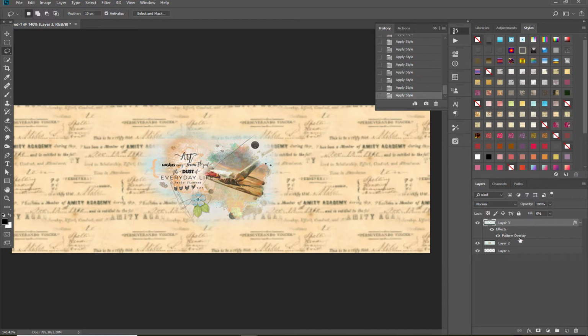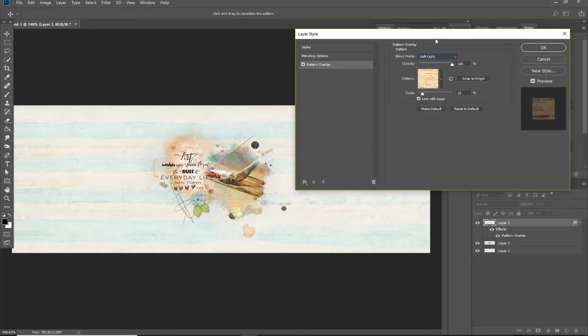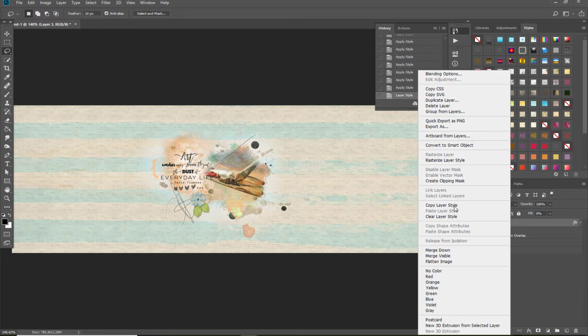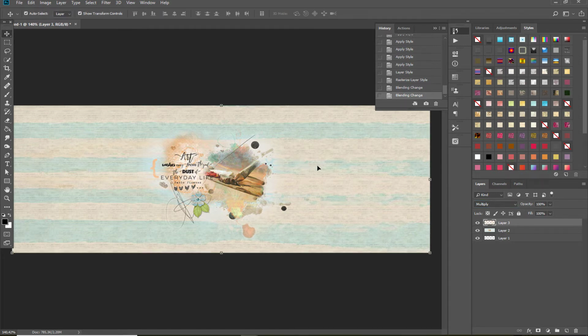And you can go to the pattern layer style window. You can change the blend mode. Let's make it Multiply. You can reduce the opacity. You can scale the pattern. And at the end you can rasterize this layer. Right click and go to Rasterize, and again change the blend mode to whatever you like. So this is another way you can edit the background after you fitted it into this Facebook header size, and choose any style you like, and nobody will know that the background was blurred at the beginning.